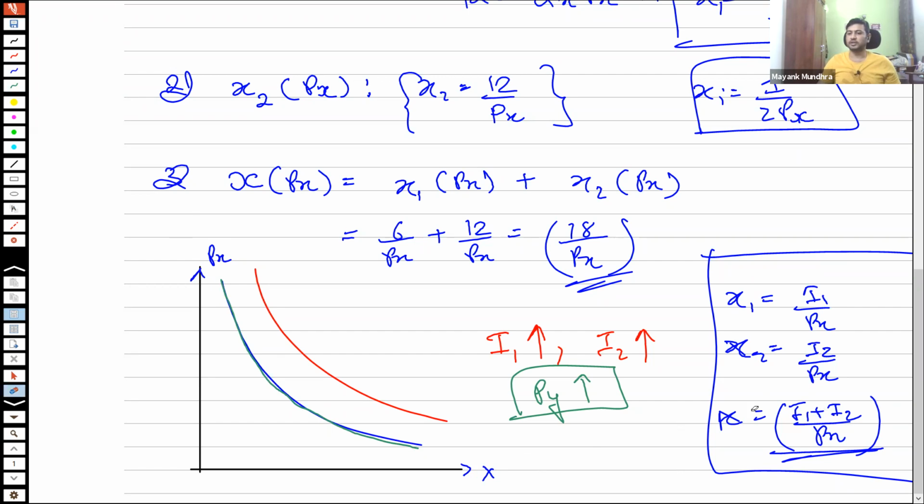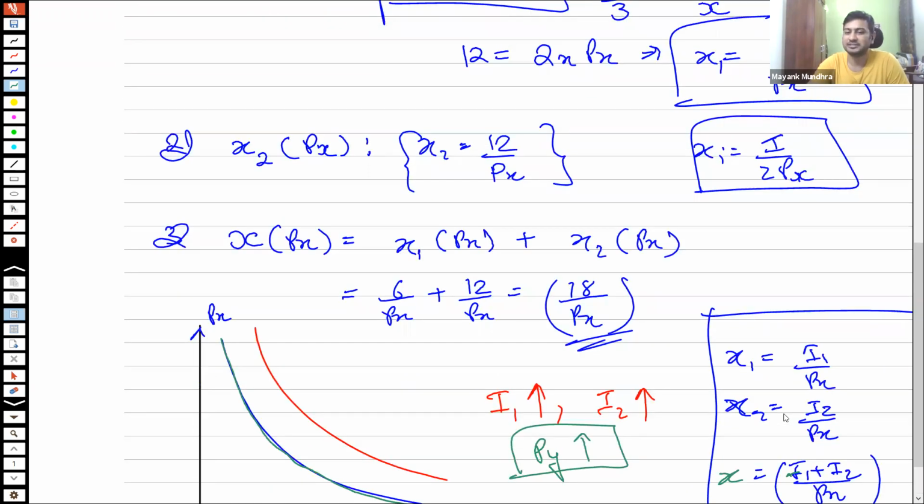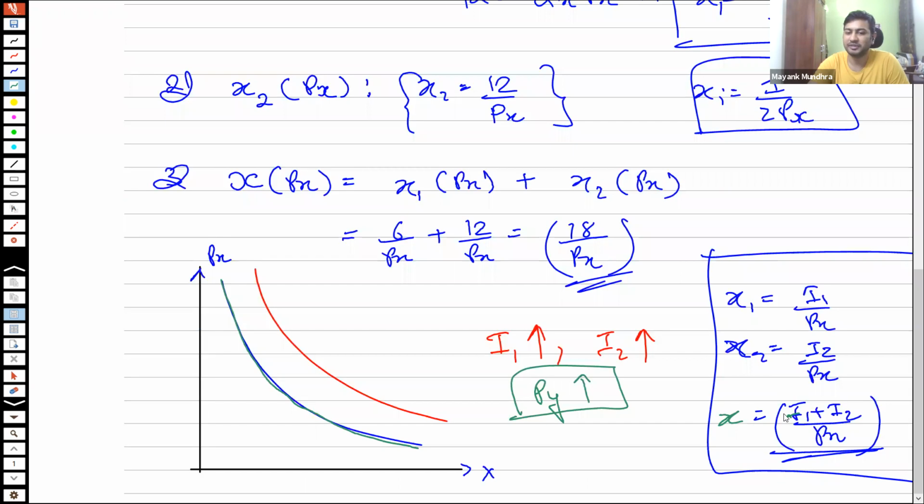Okay. So here, just because you feel that something is changing, so kuch to badalna chahiye, you cannot digest that it can remain at the same place. That's what's happening here. Okay, you have the formula in front of you, and you know that it is completely independent of Py.